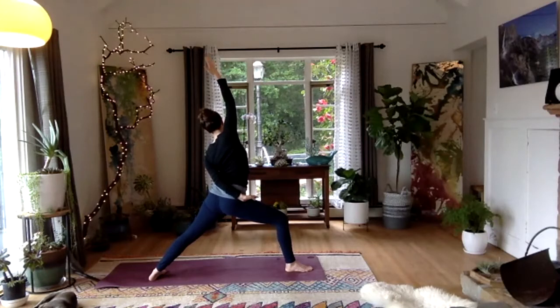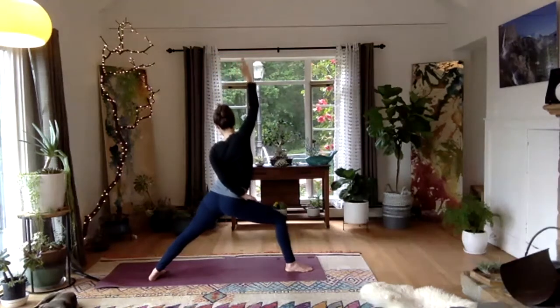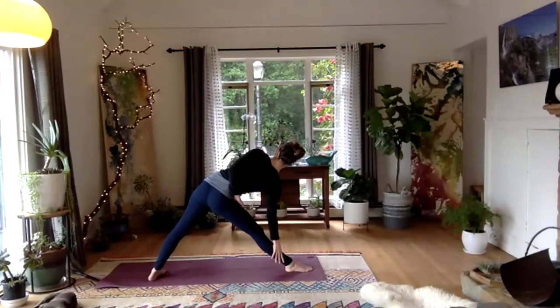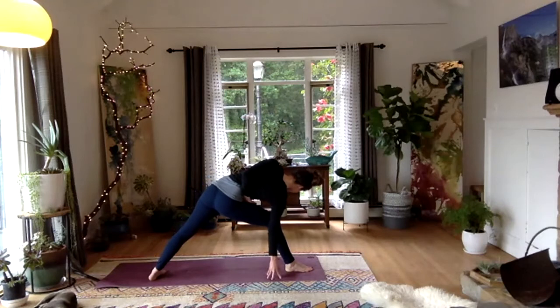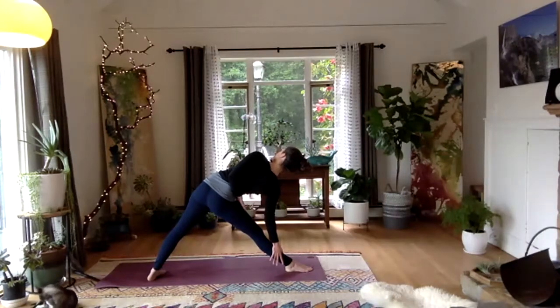Good. We're going to keep our left hand behind the back. Good. Coming into half bound triangle pose. Unbend right knee. Reach the right arm forward. Good. Spin the chest skyward. Good. And in this moment, as we take 3 breaths, practice 3. What do I see? 2. What do I hear? 1. What exactly am I feeling right now?